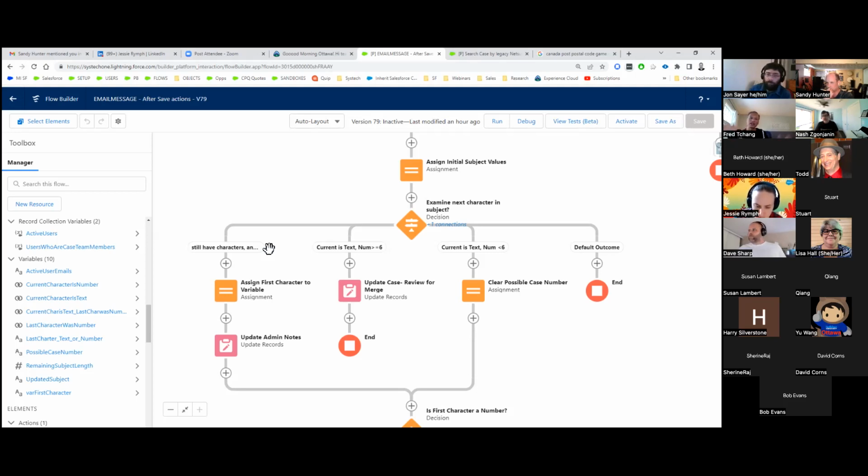Well, I get the total number of characters, but how could I say in Flow that it contains 8 numbers that are consecutive? You need to use formulas in Flow, like create a variable in Flow, and then use this value and use formulas to massage it to return your result.